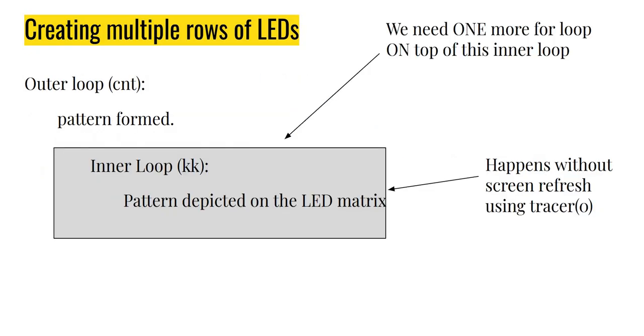In fact, like I said, we already have the infrastructure to light up, let's say, one row of LED. And we have this infrastructure to create the pattern, update the pattern. So all we need to do really is that in between these two, we need to create one more for loop. So that's kind of like on top of this inner loop. There's going to be one more for loop, which is going to take essentially all the rows of the matrix and render them one by one. So the pattern will be formed, pattern will be updated. We'll render these rows one by one.